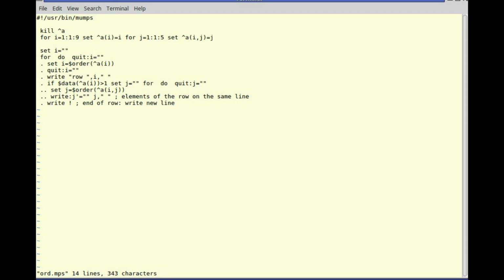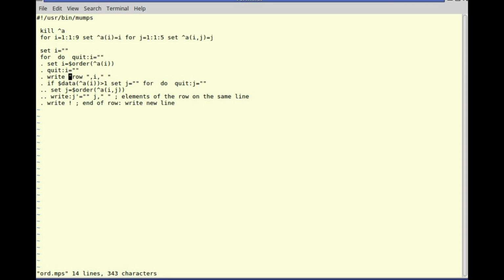That takes us back to the invoking do. Then we do again another quit if i is equal to empty, and that ends the whole thing because that will skip all of the blocks which appear below us. So that takes us back out to the invoking do, and the invoking do will then check to see if it will then exit as appropriate. That's where I use the break. It's quicker. But anyway, that's the standard.